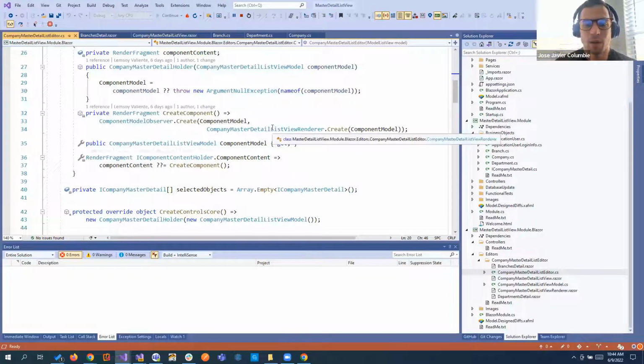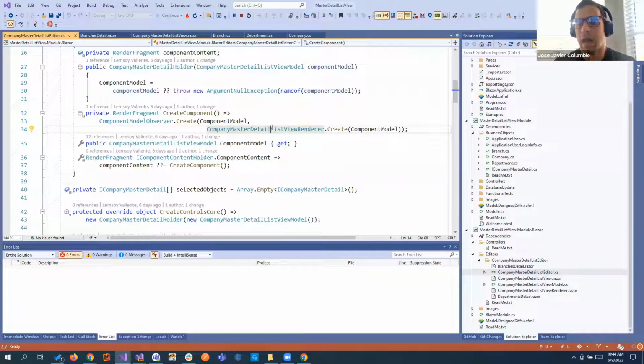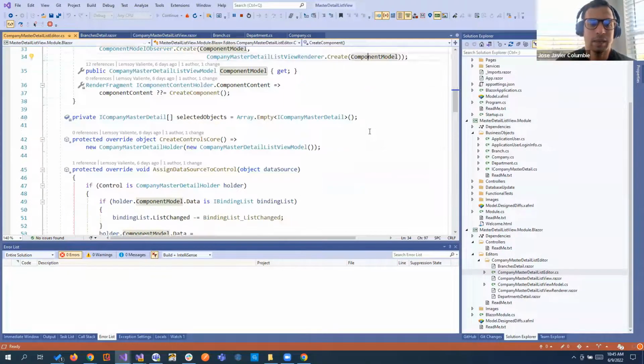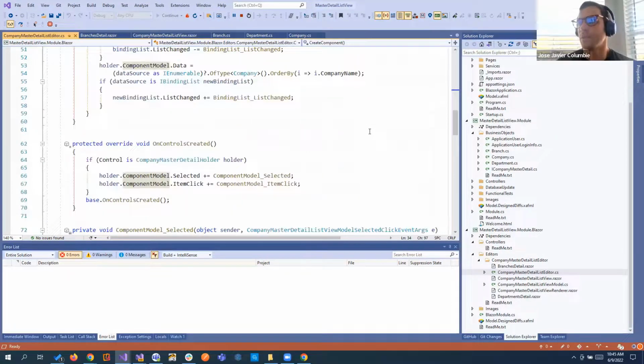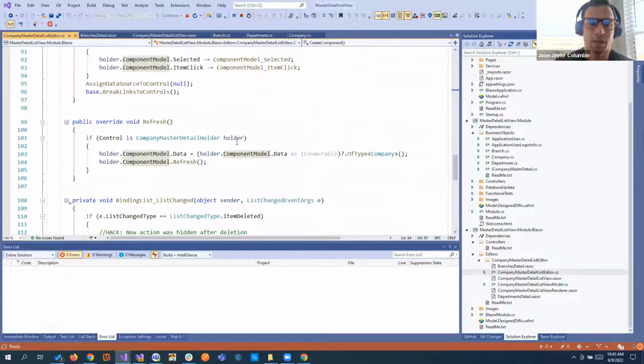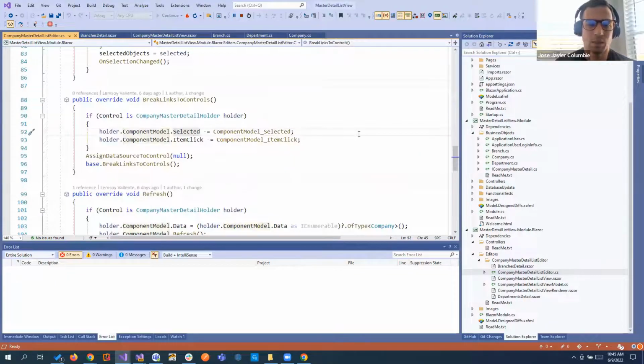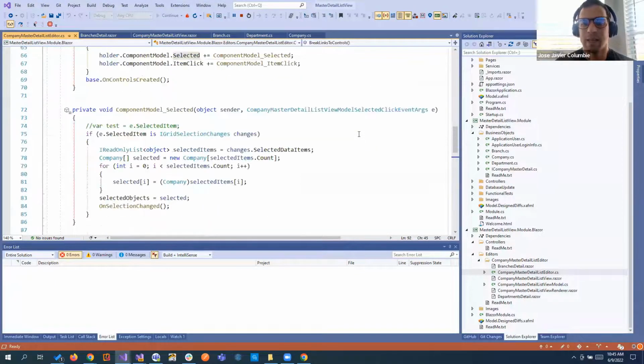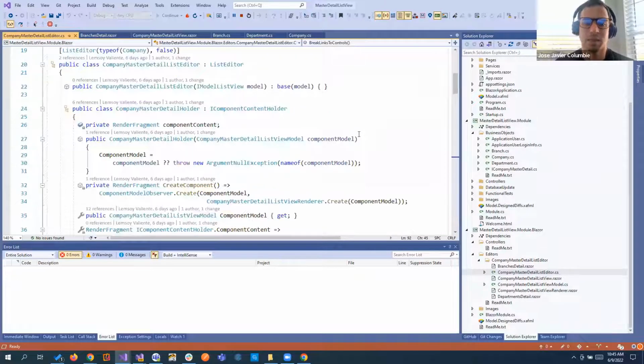And this is the one that creates, through the renderer, our razor and connects that razor with our model, that is basically a class. That's it. From there, everything is exactly as we have seen before. There are the four components every time that we create either a property editor or a list editor: the model, the adapter, the renderer, and the actual list editor, that is the XAF layer. But everything else is exactly the same as we have done with the other list editors. The selection, so this keeps working, the refresh, like all the things that we have to implement in a list editor, is exactly the same.